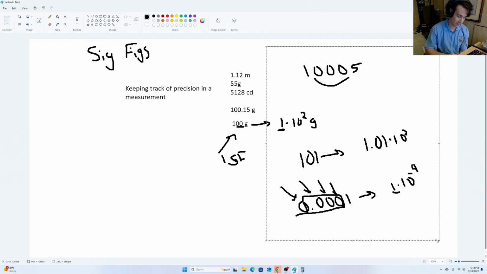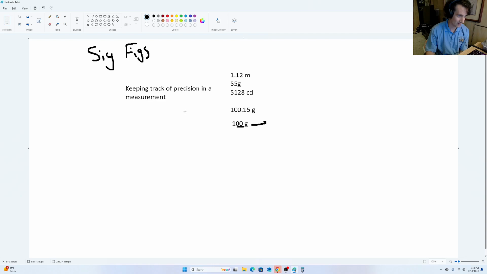Okay, so then what else can we do with this? All right, you say, how else can we get sig figs and make them messy or make them annoying? Hopefully I'm not making them annoying. Is maybe you have, I don't know, 0.00150, I don't know, meters. This would be 3 significant figures. Sorry, I'm being a silly guy. And the reason it's 3 is we look for our first non-zero, which is the 1, then we have a 5, and then we have this trailing 0. That trailing 0 is an extra level of precision. Okay? And if you're like, how do you mean?